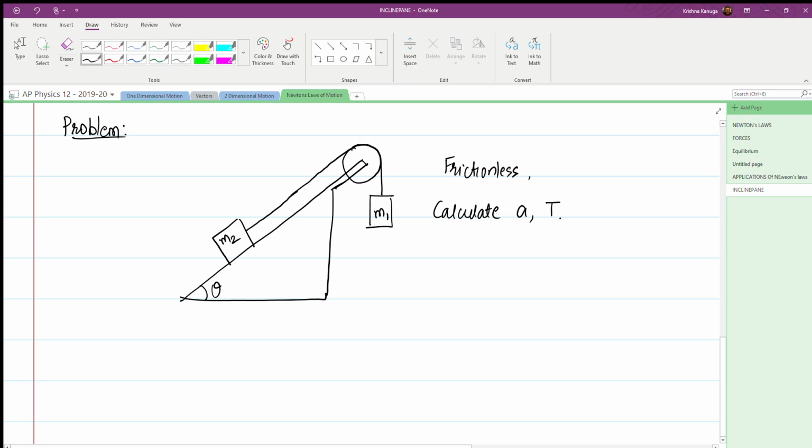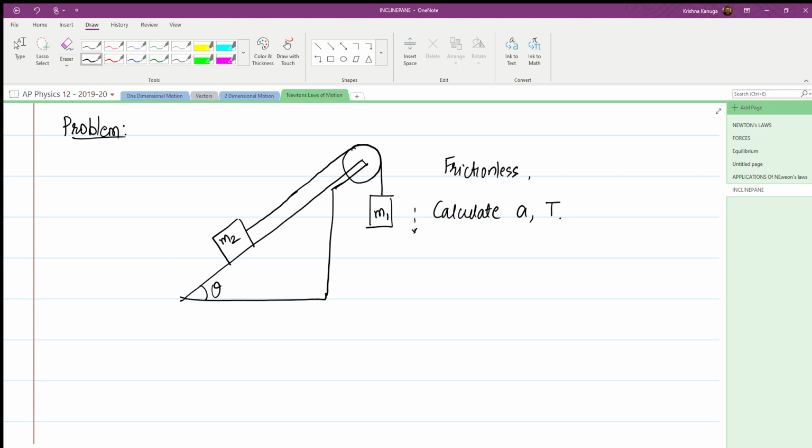So in this video, we will be tackling the situation given there are two blocks of mass M1 and M2 connected by a light inextensible string that passes over a frictionless light and frictionless pulley. The incline is also frictionless, and our goal is to calculate the acceleration of the blocks and also the tension in the string. We're just going to assume that M1 is going to go down and M2 is going to go up. If the opposite happens, it really doesn't change much in the problem, as you'll see.